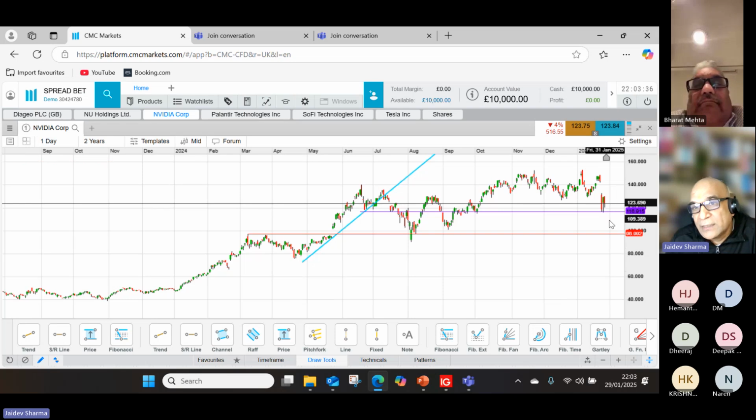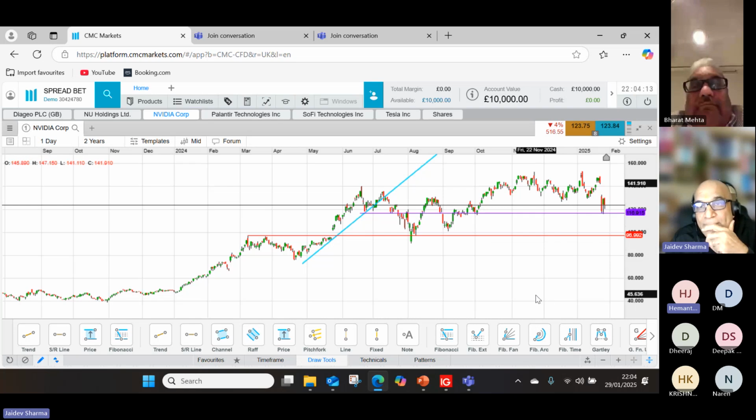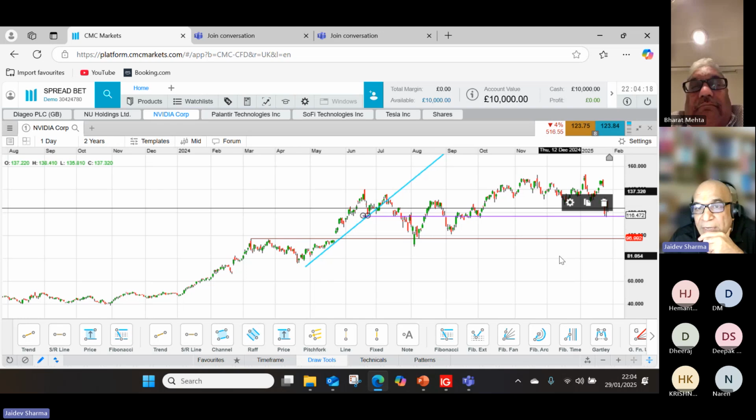Now if it breaks this, then it will be heartbreaking, obviously, but because we are invested, some of us definitely, I will wish that it doesn't break. I want to see it somehow retracing back and testing this 142 again, where I intend to start taking some profit. The break is the red line you're talking about, or the purple? The break is now the purple line because it has already made those lows, right?